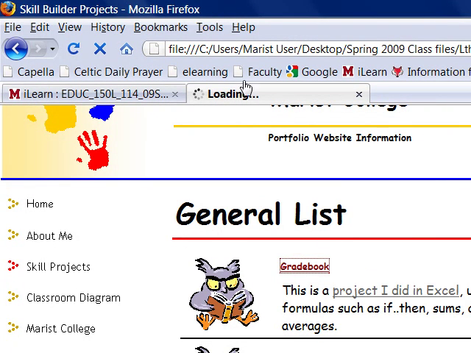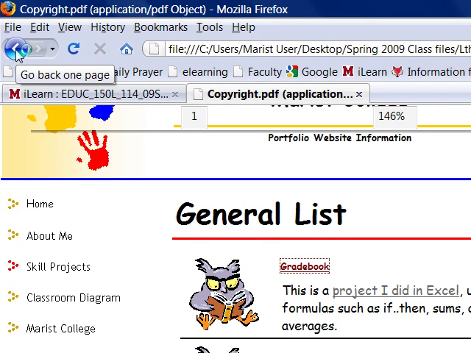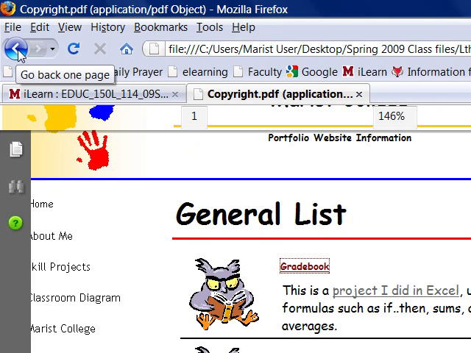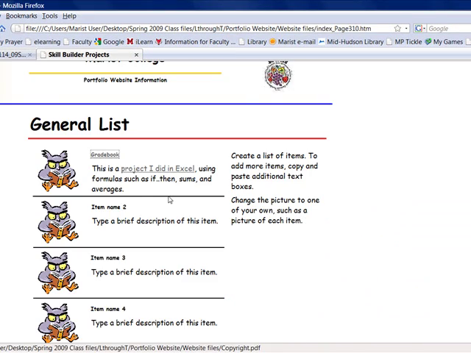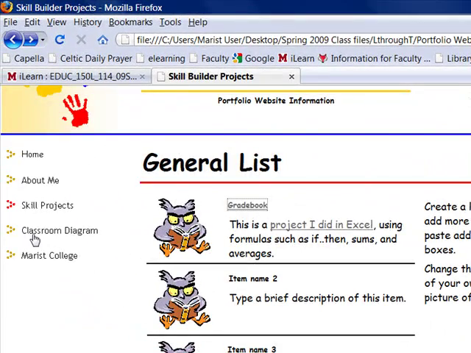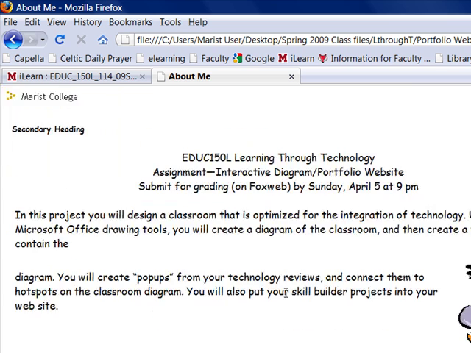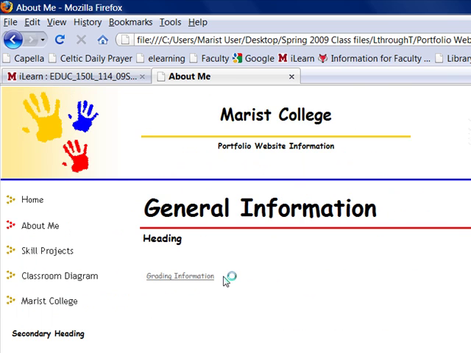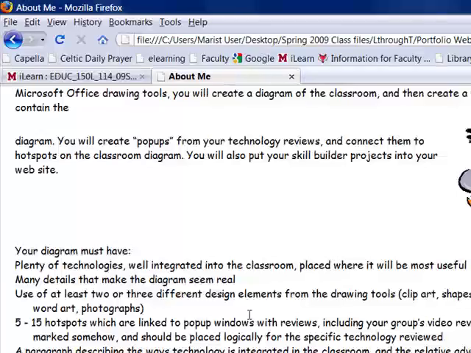It looks like this is loading in. I'm not going to actually give it the time to open because I don't want to have you wait to watch that, but it will open. If it's a different kind of file, like an Excel file or a PowerPoint file, then it will ask you if you want to download it. But you can check all of your different links, and everything should work properly the way that you've set it up to work.